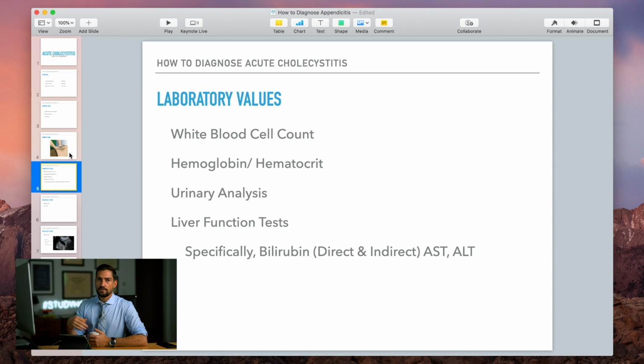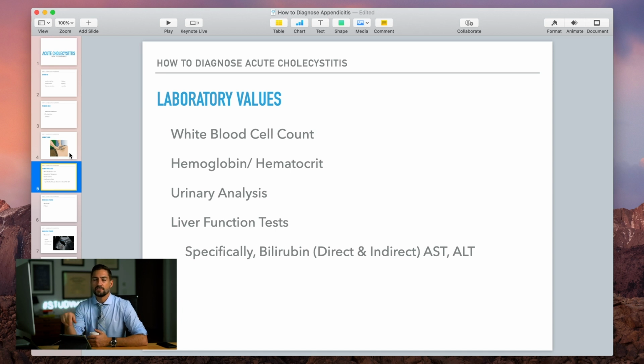And then a UA, just to make sure that they don't have any other problems. They don't have a UTI, or they're not septic. Probably get blood cultures if the white count's positive and things like that. And then the LFTs, and I think a lot of textbooks and a lot of people teach about the LFTs and how they're supposed to be. I've just found them to be, I'd say mostly correct, but if you don't have an elevation in the AST and ALT and bilirubin, and you have a patient who has fevers, chills, nausea, vomiting, right upper quadrant pain, and right upper quadrant tenderness, and then you get an ultrasound and it looks pretty good and they have gallstones, then I wouldn't say, well, the AST and ALT are not elevated and this is not it.